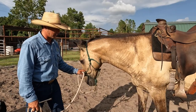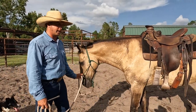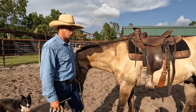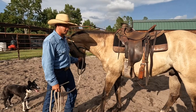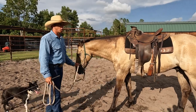And horse C, he can tuck his chin and start finding his way back. Now, I want that to be a little lighter, but I don't mind. He's not being resistant at all. He's just not so sure. And so I've got to be mindful about how I increase the pressure to not make him feel offended, because he's not being disobedient. He's just a little stuck. But it's because his brain has to work first.